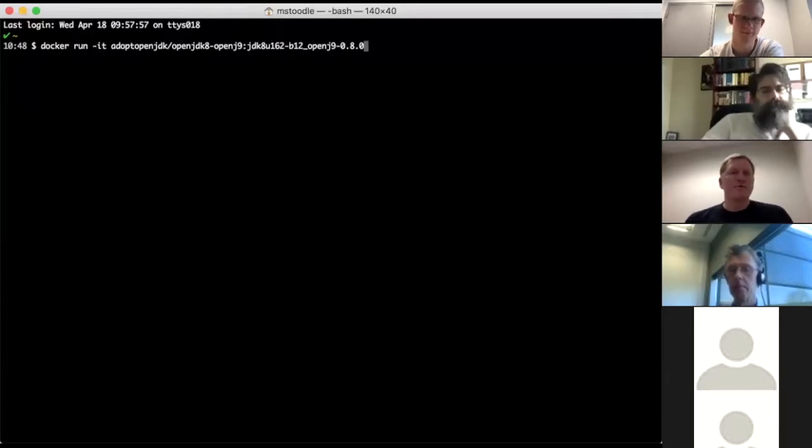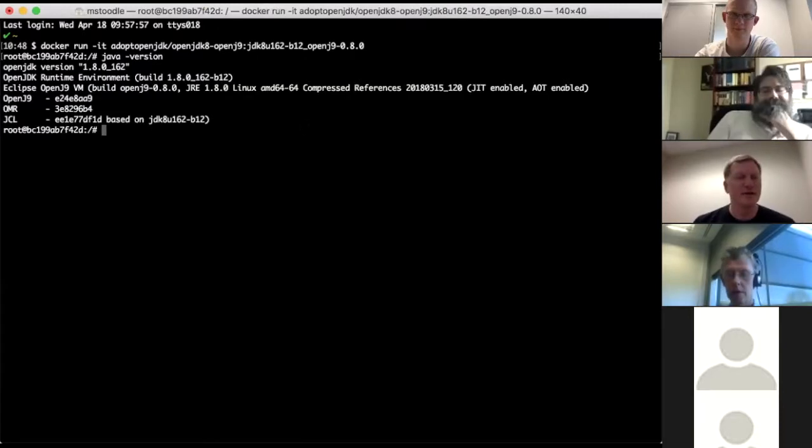Okay, great. So I work on a MacBook, which unfortunately doesn't run OpenJ9 natively yet. My fingers are crossed for getting it soon, but I can run it using the Docker images. So we can verify that this is OpenJ9 that's being used as the JVM inside this package, and we're running with OpenJDK 1.8.